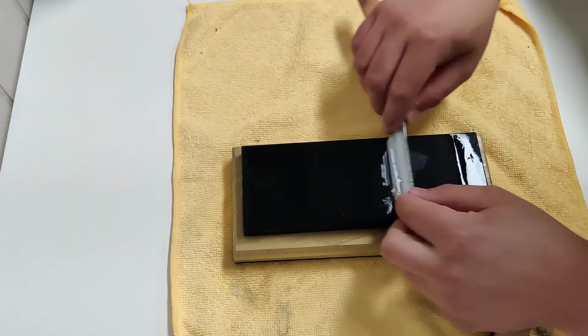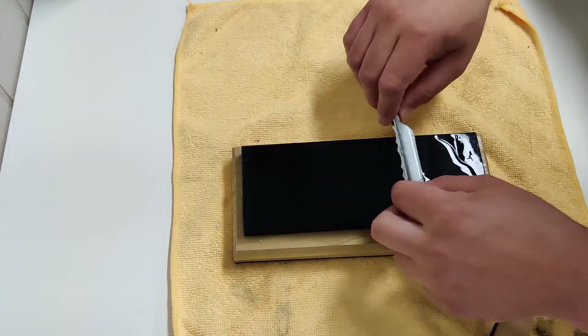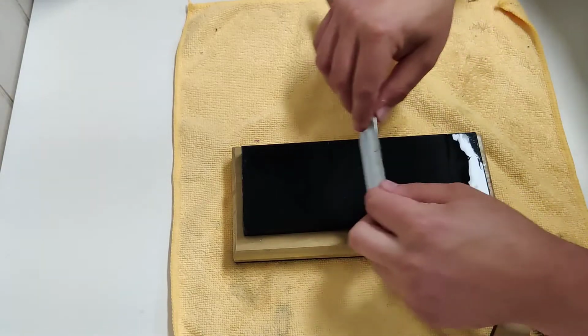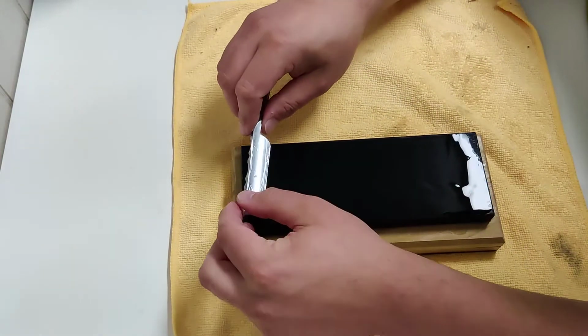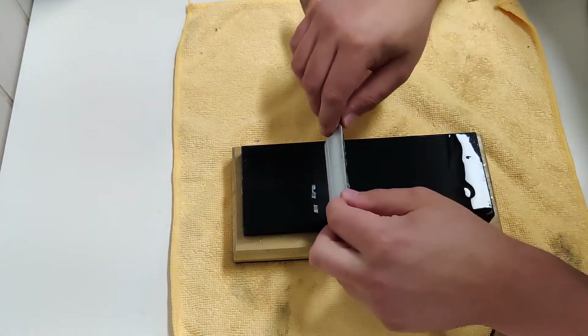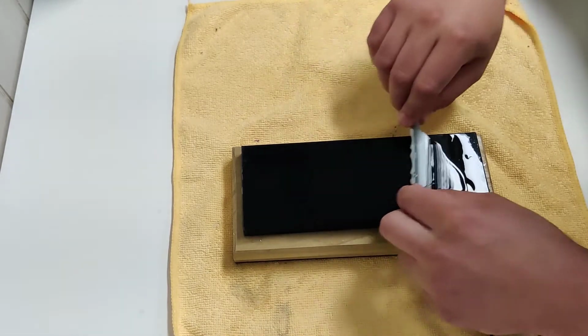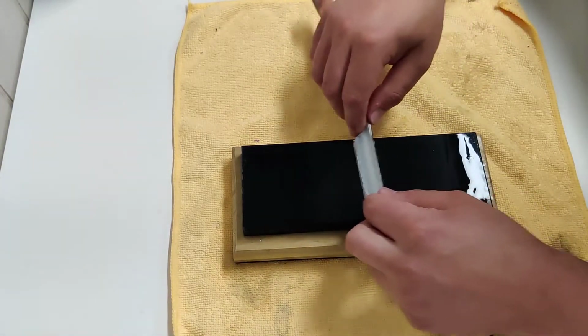I'm not seeing a whole lot of slurry either, all of a sudden. Probably fell off the stone. Which anymore, I just let that happen because it just seems like a part of doing this type of thing. But the slurry is bound to fall off eventually. Just kind of rolls over the edges.